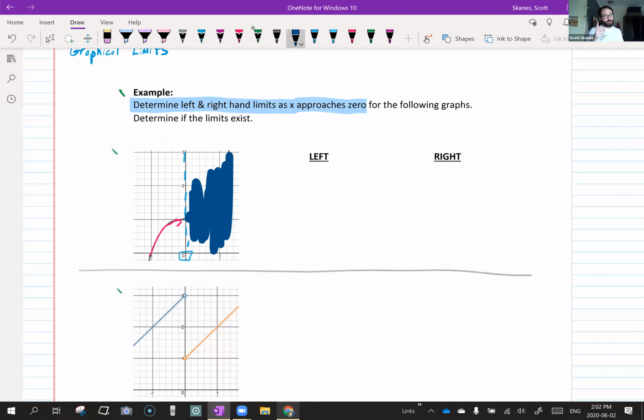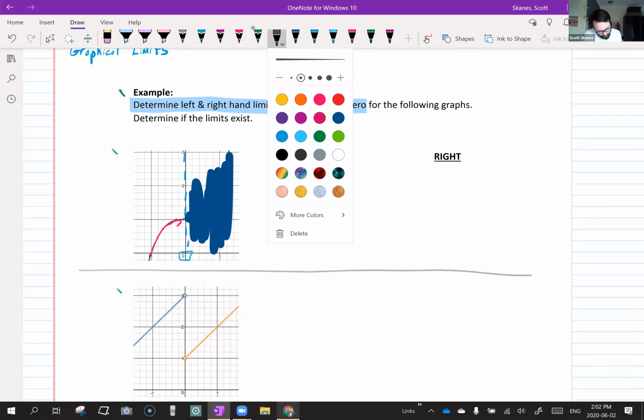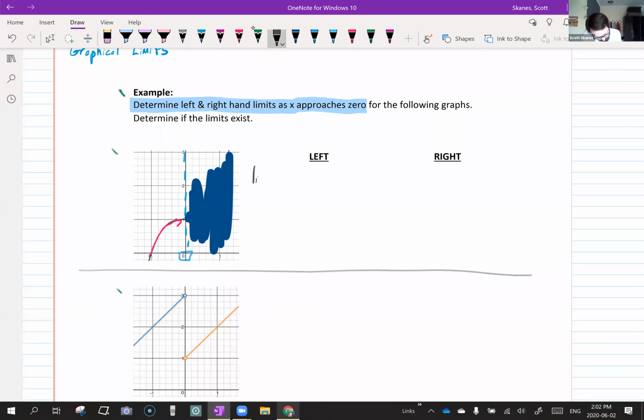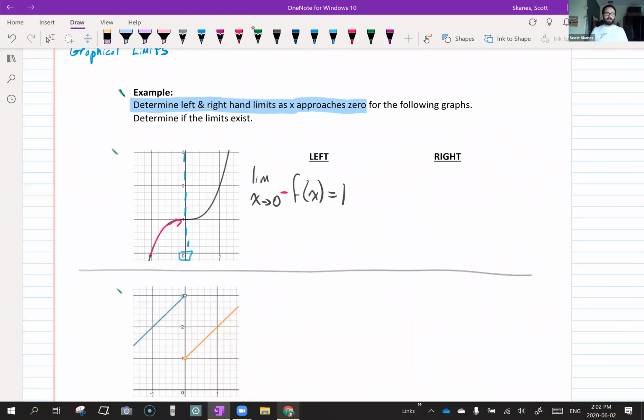Clearly 1, not 0.1, 1, the y value. So what we say is the limit as x approaches 0 from the left, notice this little minus sign, of our function, whatever the function is, equals 1. So that's from the left. Yeah, it's 0.99 is really where we're at. But if we get what's called infinitesimally or infinitely close, it will essentially become 1. We can say that, if we do this long enough, it's so close to 1 that it's basically 1.